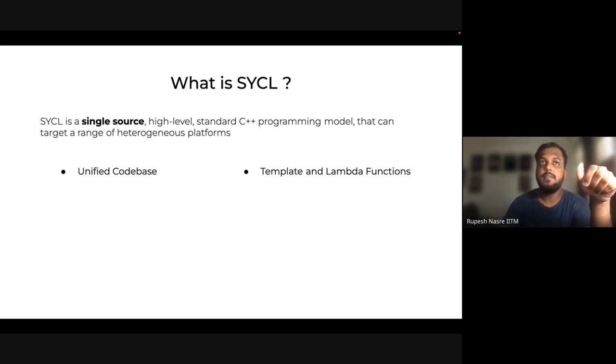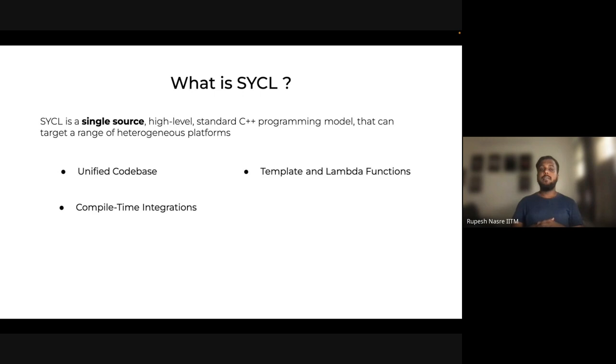What is the main application? Since Sycl uses the standard C++ programming model, if we think with respect to C++, there is an int main function, and we can directly write device code over there. But in other programming models, we are not allowed to do that. If we are writing device code, maybe GPU code, it should be defined outside of the main function. Sycl allows the developer to define kernels as lambda functions or functors. If you have a C++ background, it's very basic to implement all these things.